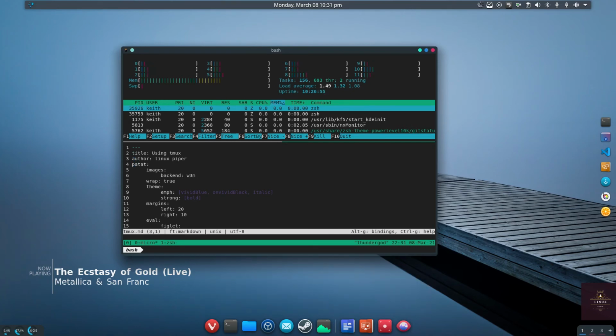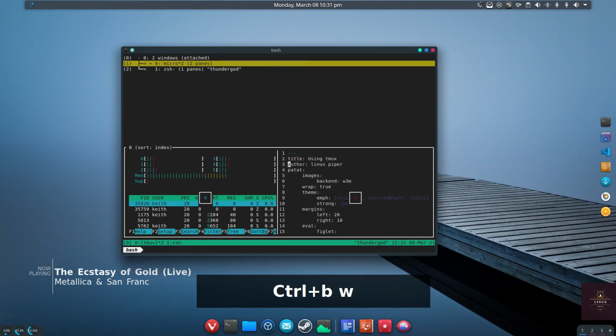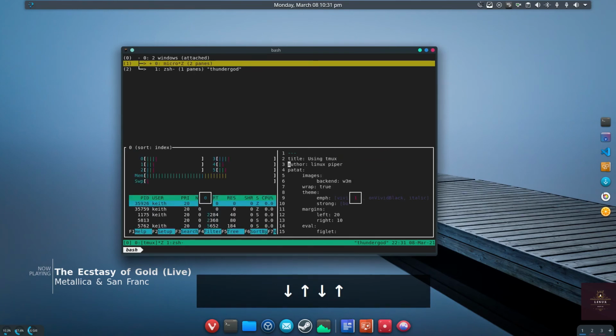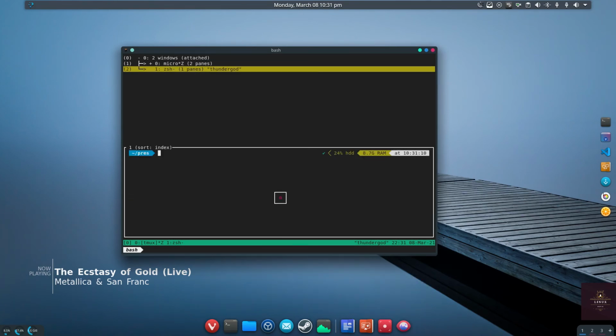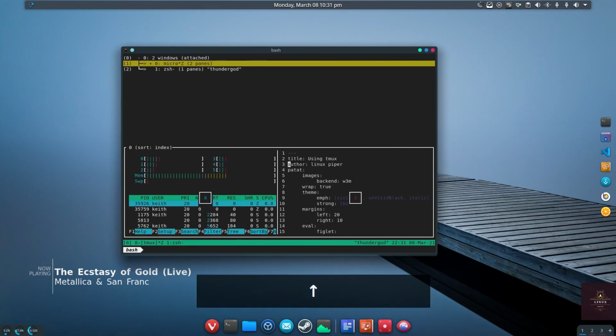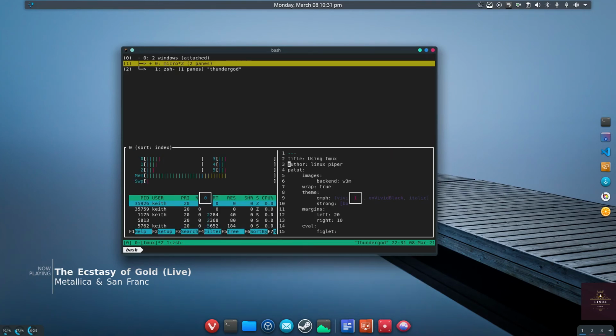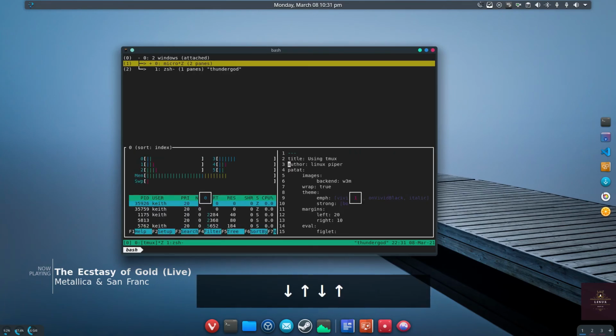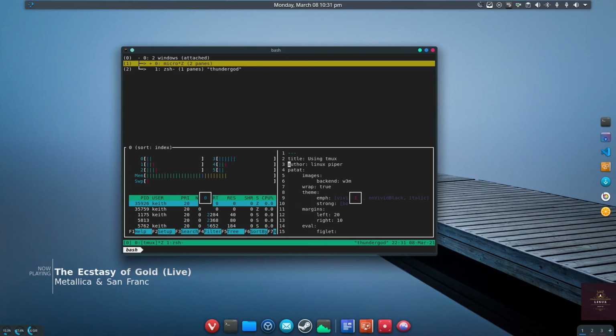Another way to do it, called the interactive way, is I can press Control B and then W for window list, and you see a list here. And this will actually show if you have multiple sessions as well. You'll see all those sessions here. On the top is a little tree view of my session, and then the windows within the session. And on the bottom, you see almost like a little screenshot of what was most recently visible within that window.